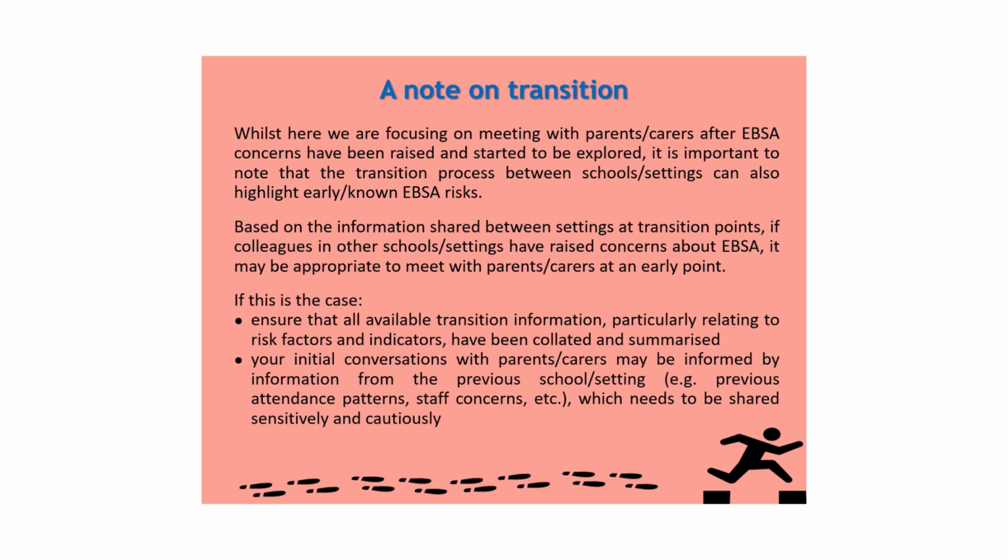If this is the case, ensure that all available transition information, particularly relating to risk factors and indicators, have been collated and summarised. And your initial conversations with parents and carers may be informed by information from the previous school and setting. For example, previous attendance patterns, staff concerns, etc., which needs to be shared sensitively and cautiously.